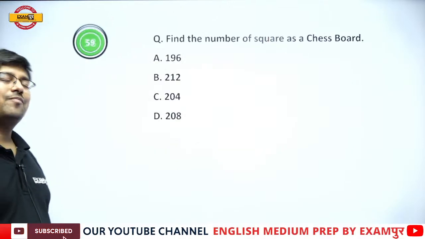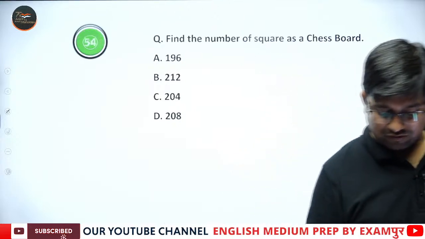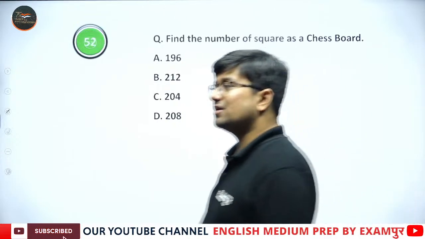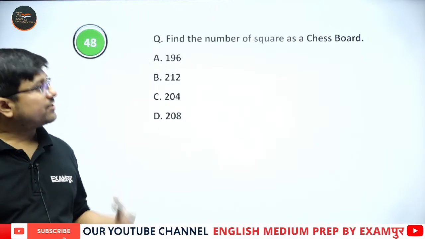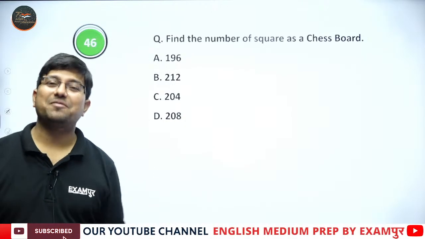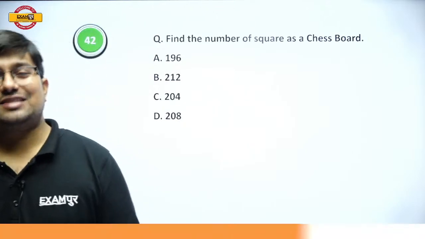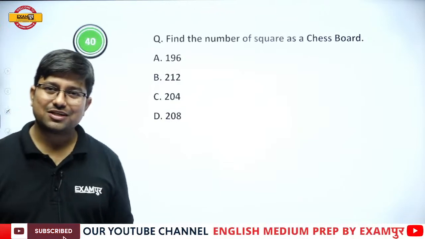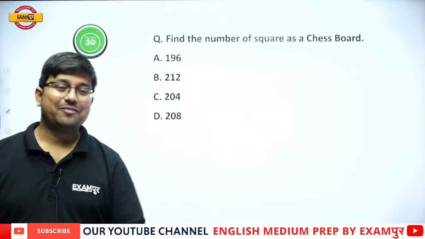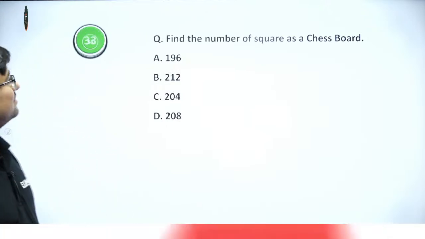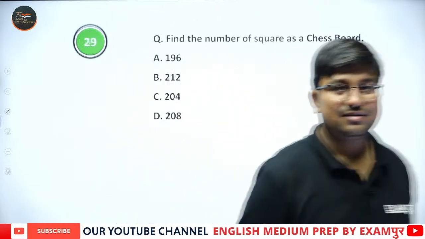Now for this question, there is no need to draw the chessboard. Pure imagination will work. Obviously, you should have certain things in your mind. A chessboard is a what cross what matrix? Obviously, the number of rows and columns will be equal. Are there 6 rows, 6 columns, 8 rows, 8 columns, or 10 rows, 10 columns on a chessboard? Tell me. My dear students, quickly think over this.